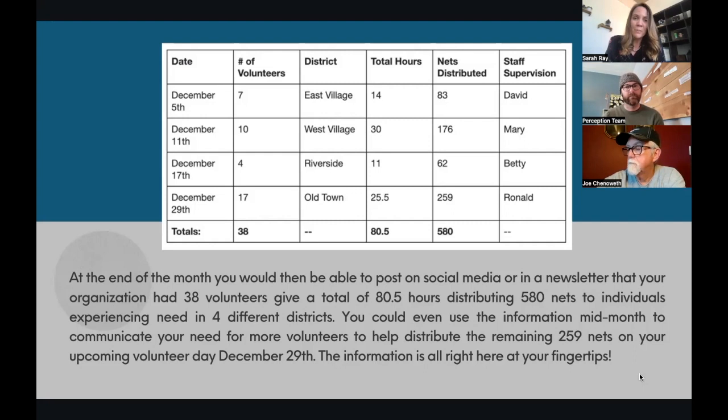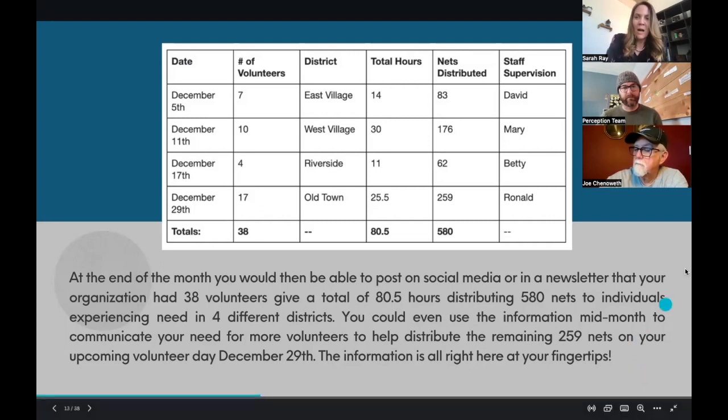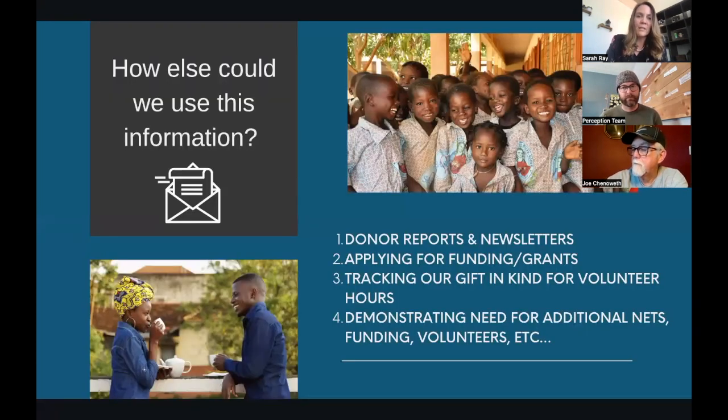And grantors tend to be impressed when you can show them that you actually are using volunteers effectively, cutting down on staff salaries and hours spent that are paid. And being able to report on this information in itself sounds fairly impressive. I mean, it allows you to show that you're doing something. It allows you to show that you're using donor dollars. It shows that you're engaging your community. It shows that you hopefully are impacting your target communities.